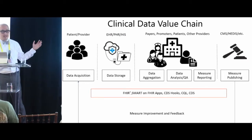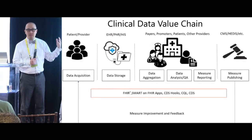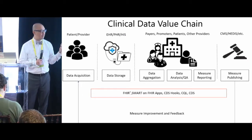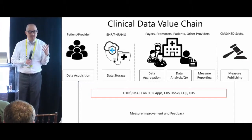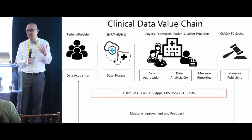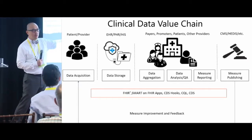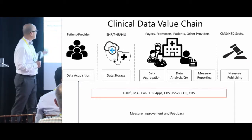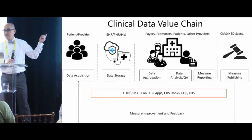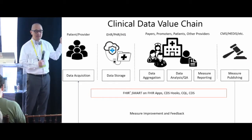And ideally, you get a sense of how you're doing, but right now, a lot of these measures, how old do you think some of this information that you're getting measures on is? 6 months, a year. So how often is that really actionable? Not really, right? And so what we need to do is to get that measure information of how well an organization is doing back to the providers and those provider organizations in a way where it's prompt and actionable, but also accurate, so that they can change behavior, they can affect patients' care.